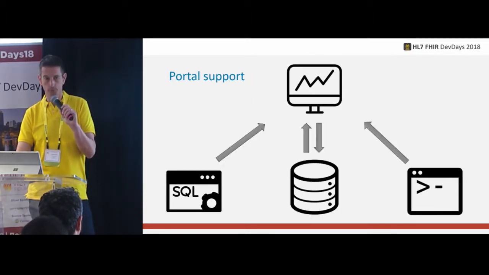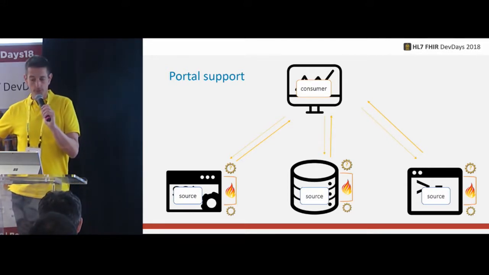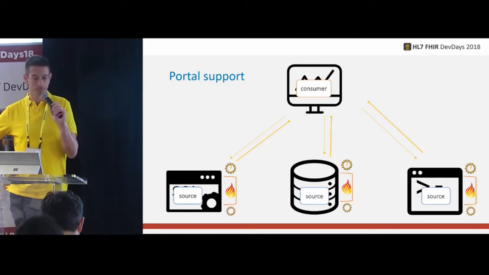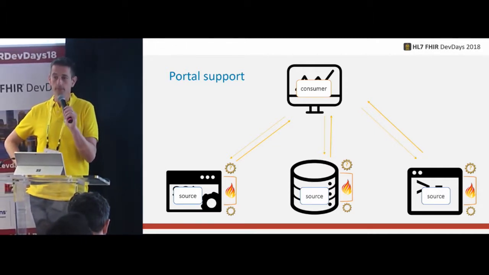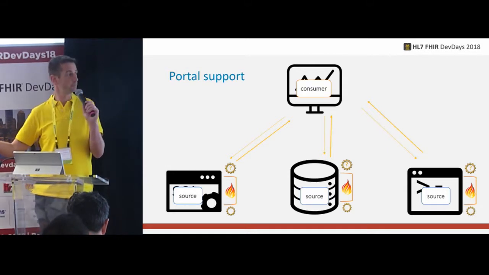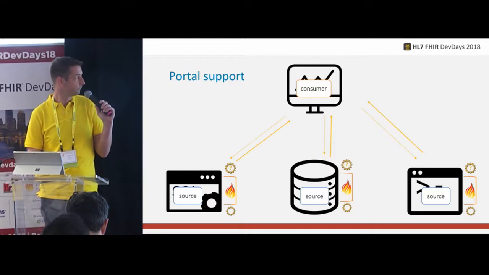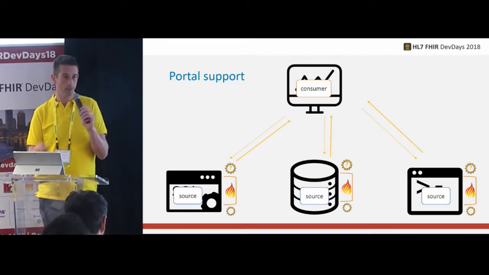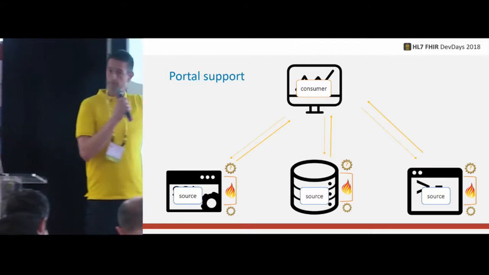The case for portal support. One option is to put facades on all the sources. And then whenever the portal needs something, it just queries all the sources. And they have to do a lot of mapping. The advantage being that if another system comes by that wants to query these sources, it can use the same facades.